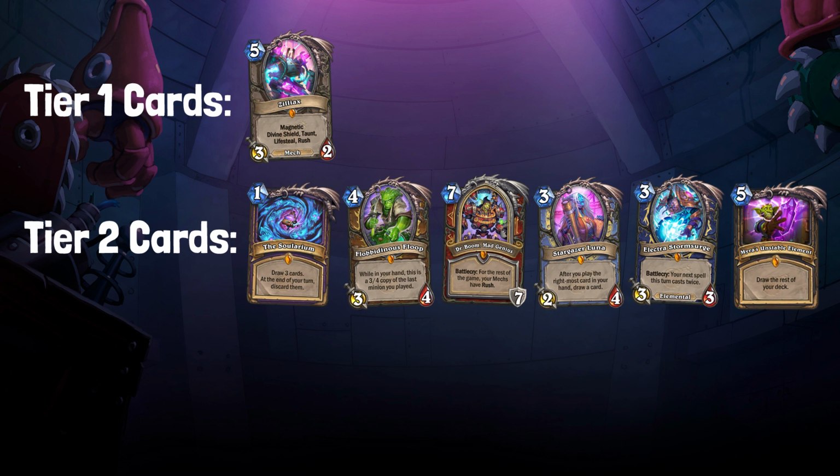Particularly with Dr. Boom, Mad Genius, that's the sort of card you can almost build a deck around by itself, just because hero cards are so strong and can do such cool things. So really, you can't go wrong with any of these right now, as long as you anticipate playing that class.